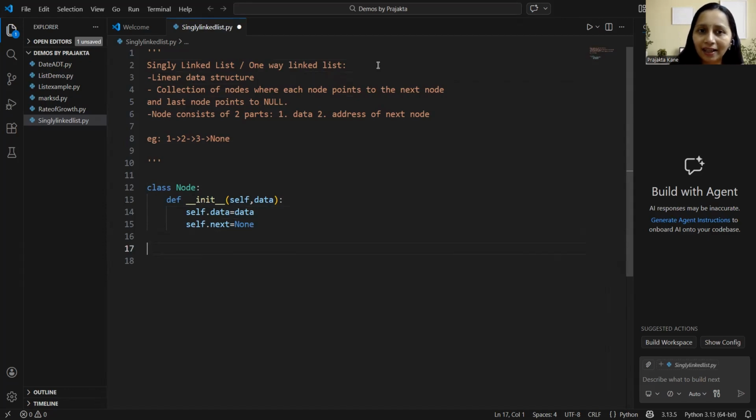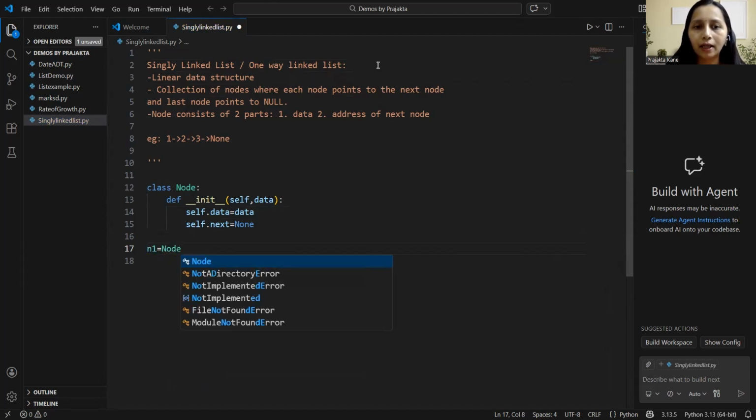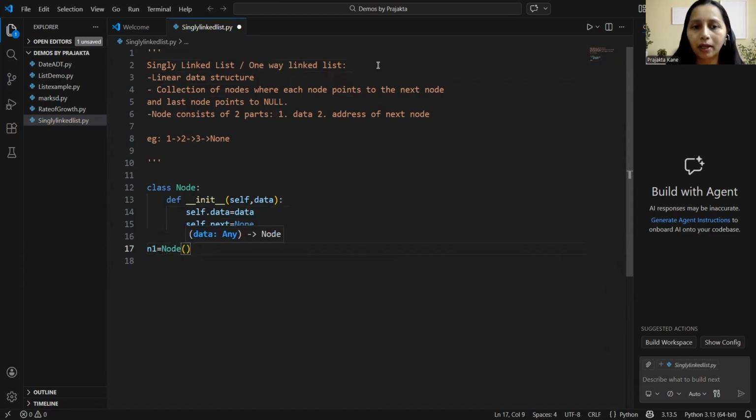So let's start creating this simple linked list. I have simply created a node class, and now we will create this 1, 2, 3 linked list. For that, I will create a first object of my node, let's say N1. I write N1, and then I'm calling my class, which is the Node class. In the Node class, I'm passing data 1.